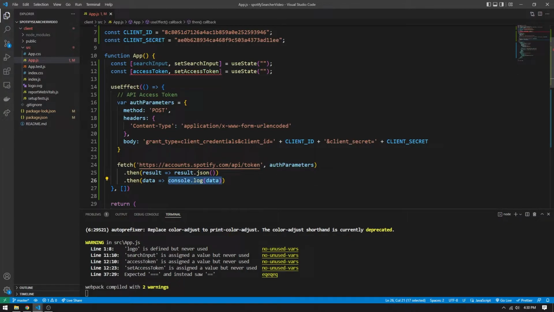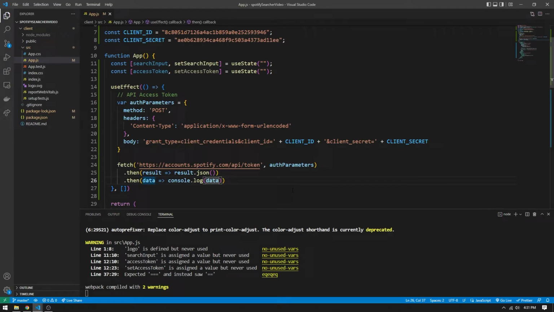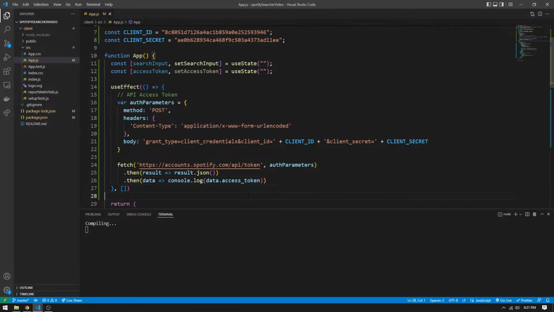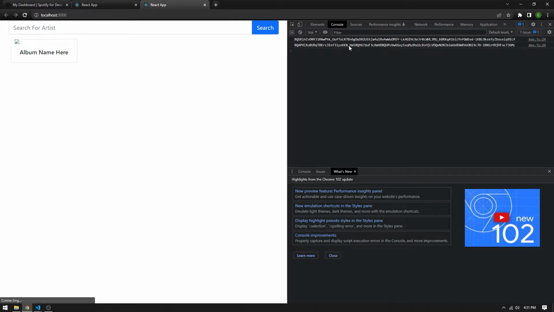So instead of just console.logging the data, let's see what data is. We're console logging data, so let's go to our app, and we can see that if you say data.access_token, we're going to have access to this string here. This is great news because now we know where to get the string to save. We know that if we go to data.access_token, we can then get access to that string. And let's just restart our application and look again. Refresh the page, and you'll see now we're getting access to that direct string.